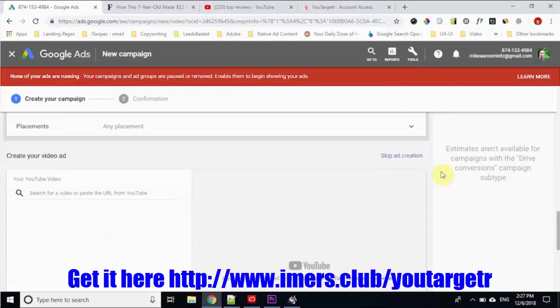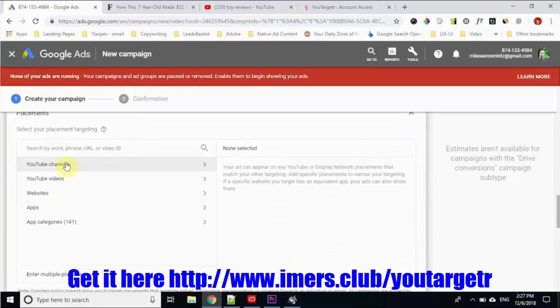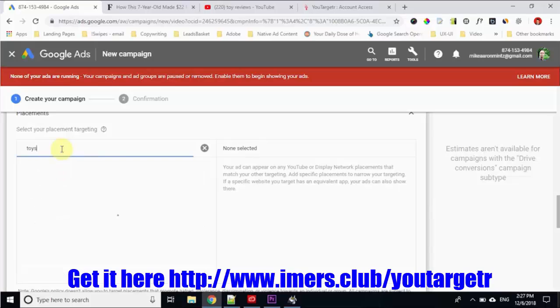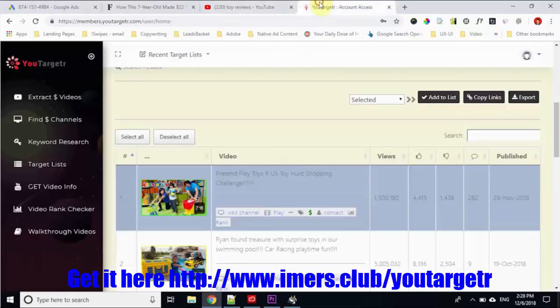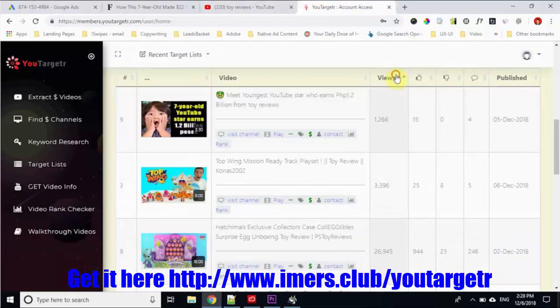And guys, this is the key. This is where YouTargetr becomes super powerful, because here, if I put toys or whatever, I could find certain things, but it's not going to give me all the data I want. It's just a big mess. And this is a big difference. Trying to sit here and figure out where to put it is a really big job compared to this, where YouTargetr tells me, hey, I want to sort this by views.